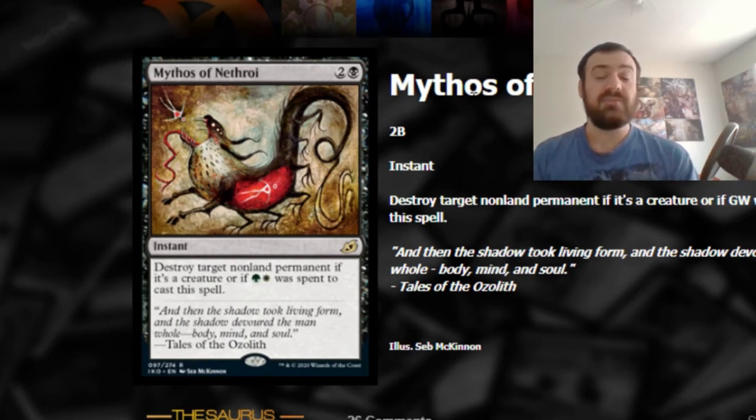So you can play this in like a black and blue deck. You can play this in a mono black deck, but it rewards you and gives you more options if you play it in that actual wedge, or in that color combination, which I think is really cool.